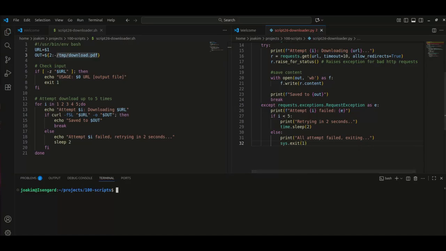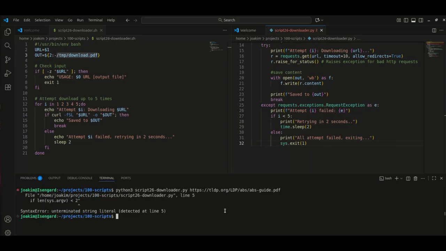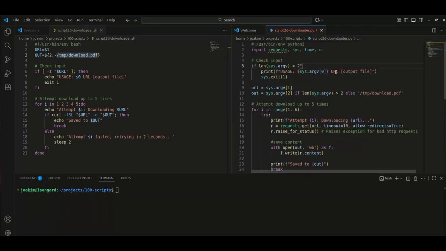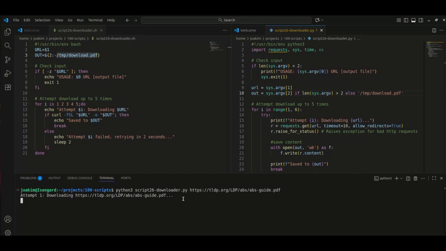Let's save this and let's try to run this here with python3. Syntax error. Let's see. I forgot the colon here, and then I also need to remove this. So I think that's the mistake I made here. So let's try again. Because it's downloading, it should just download normally. Okay, saved too, as you can see. Okay, thanks a lot. Have a nice day.